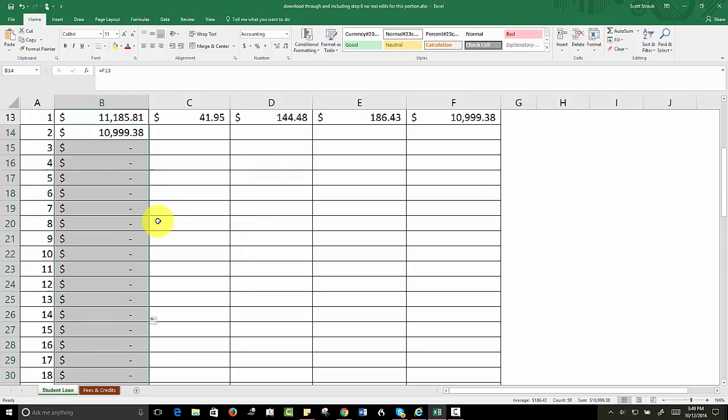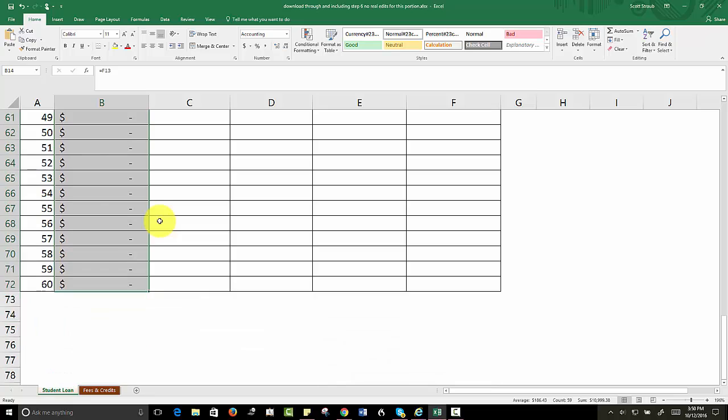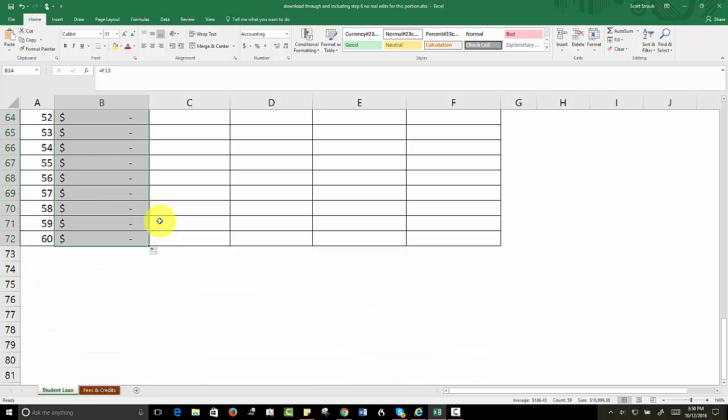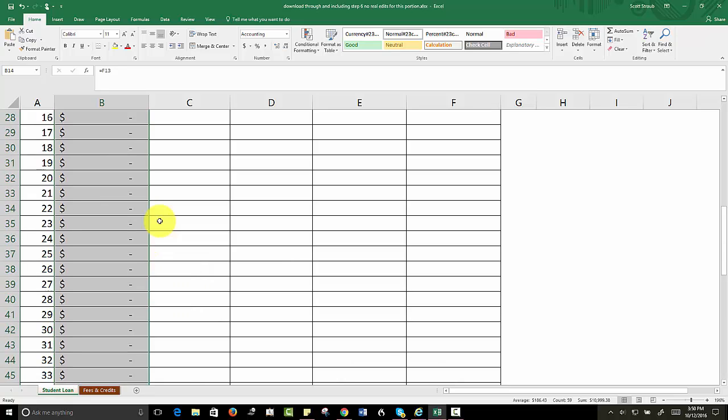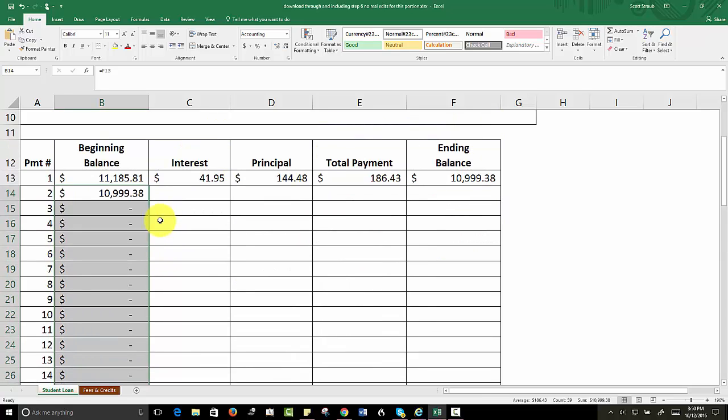And it should fill all the way down to row 72, and it'll be 0 right now. There won't be any data in there right now until the rest of the schedule is complete, but that moves it all the way down. Next, we're going to do a very similar thing, but we need to select cell C13, and the colon sign means through.